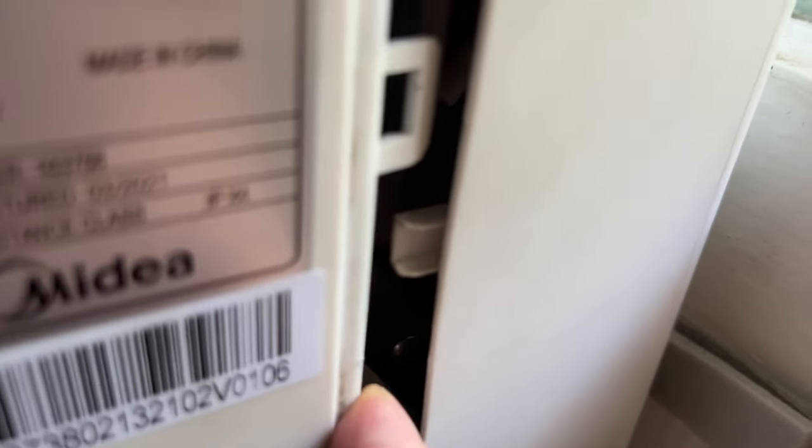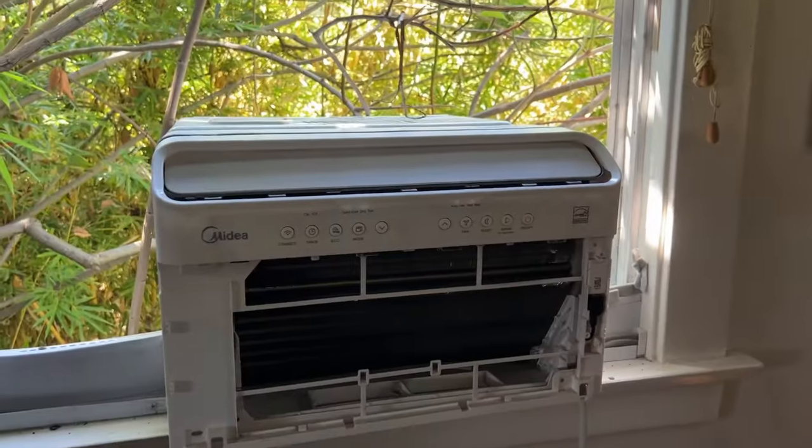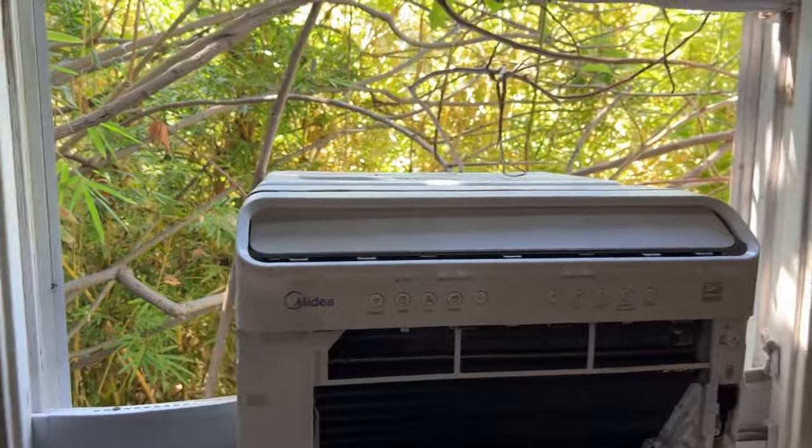And just like that, and then you can pull this off. And it's going to be held on. It's going to be still attached by all these cables. Let's focus up. All right, so I've opened the window to kind of show you.